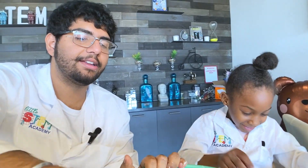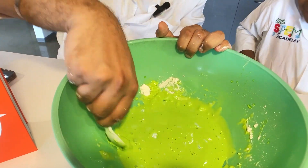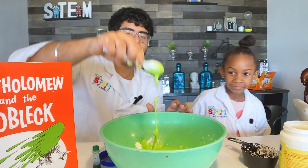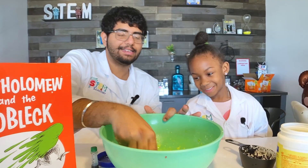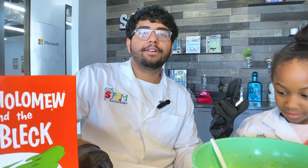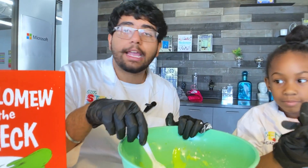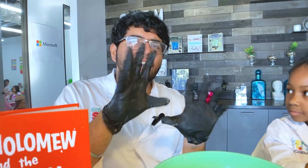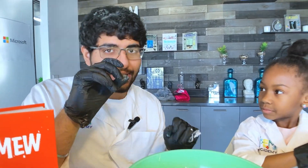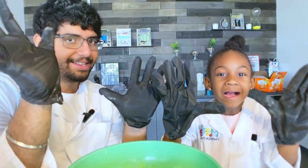As you can see, we've added enough cornstarch to where it is getting a little bit more difficult to stir, which is good — it's getting kind of slimy. Are you not allowed to eat this? No. So after we've mixed it enough, it's time to play around with it. These are chemicals and they will kind of attach all sticky to your skin, so it is advised to wear gloves.